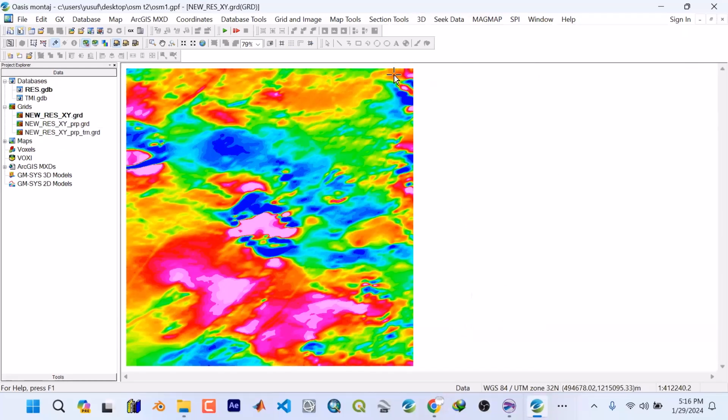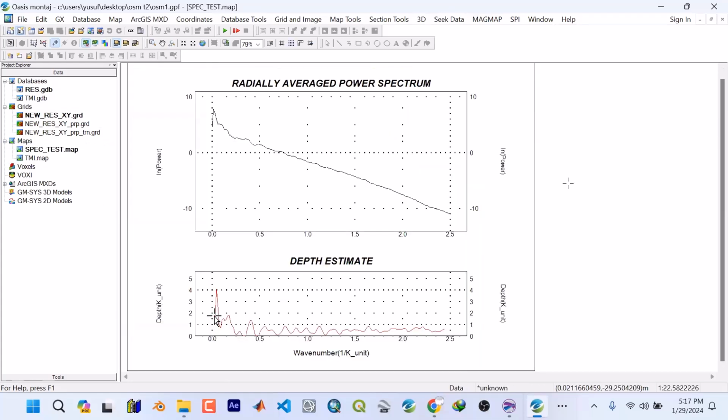This one is a very big place, right? We need to narrow it down, because if you look at the depth from the map, we can get up to 4. Let's look at the maps. You see, the depth here is around what? Around 4, close to 4 kilometers, right? So this is what you look at. The maximum depth of the basement is around 4 kilometers.